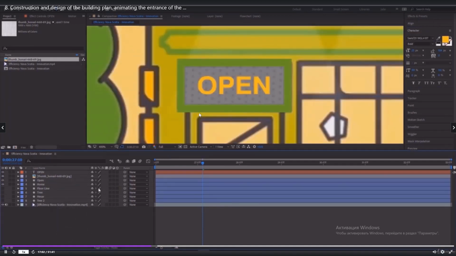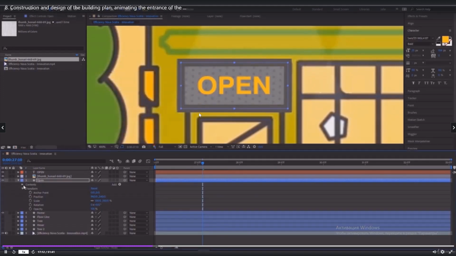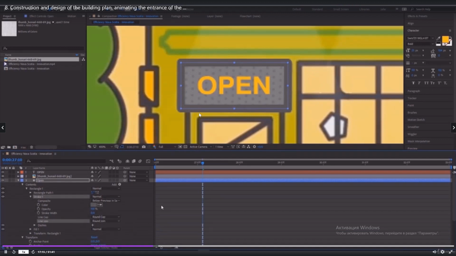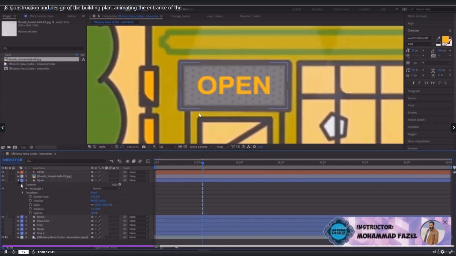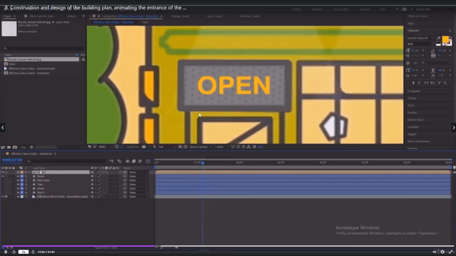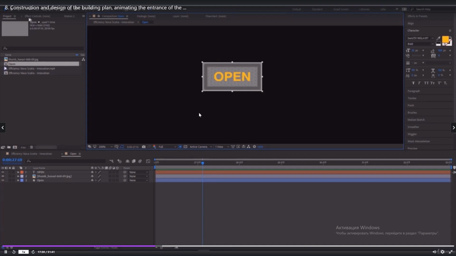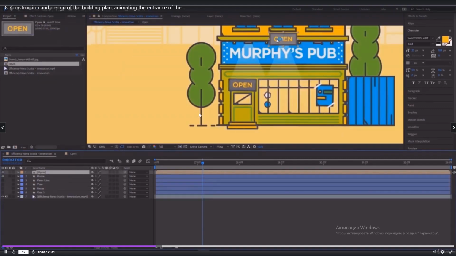Let's fix the stroke color, remove it, and again using the eyedropper tool, select the same color as our source video. Also, round its cap and joins. Pre-comp these layers and call them open. Then go inside it. Select this part and crop it. We do this because we need to animate it later. Okay, now everything is in place.